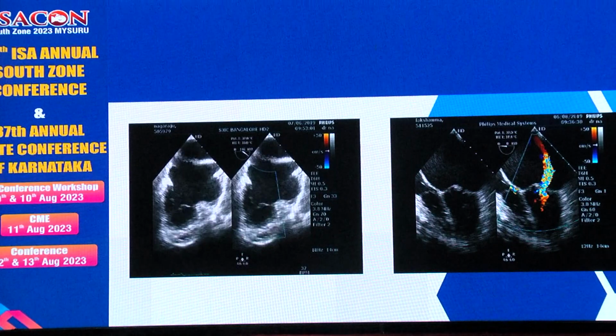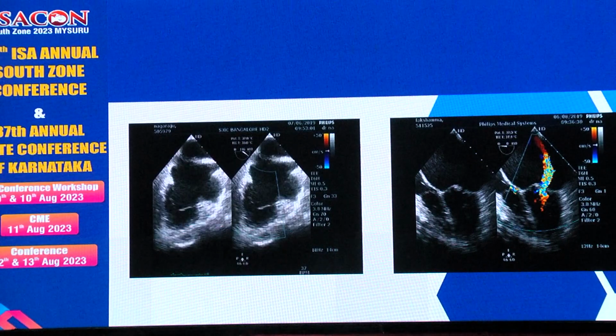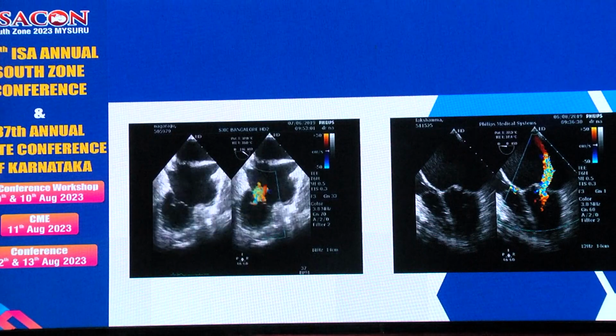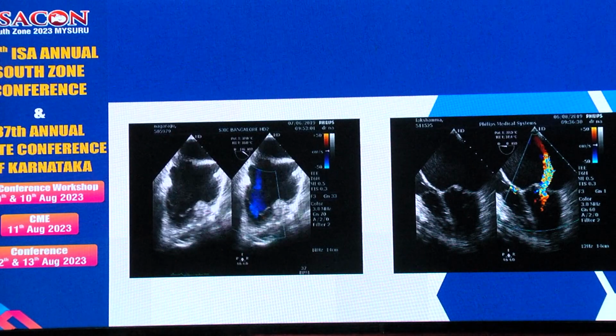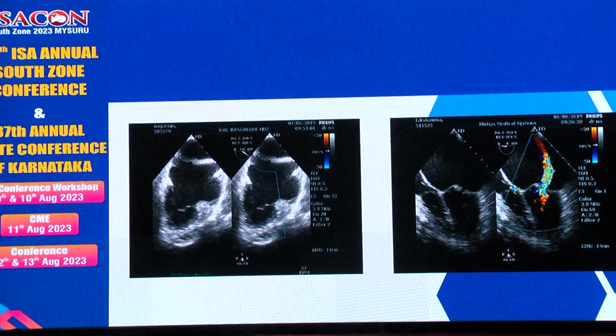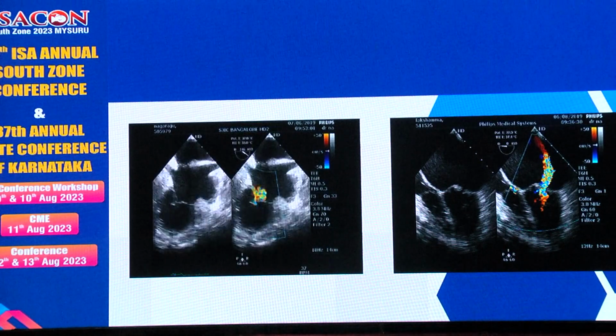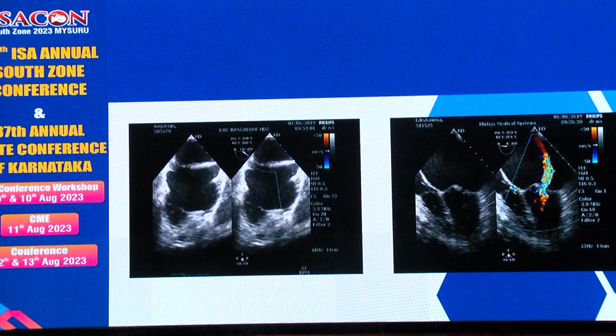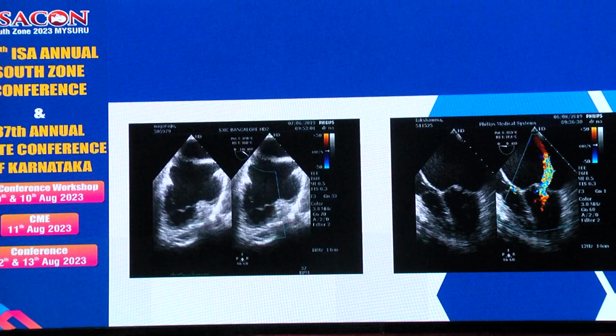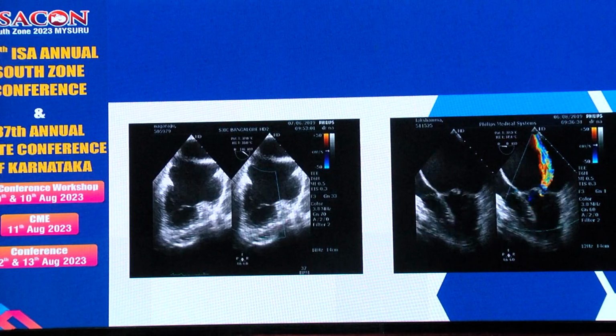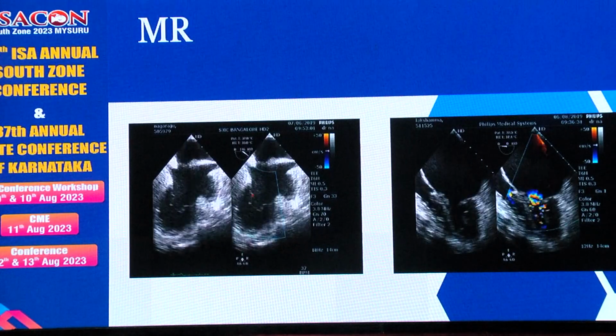The TR which was initially there, the TR is increased. And then the MR which was initially being noted, the MR is also increased. Now you give a shot of vasoconstrictors, the MR is actually increasing because you're increasing the SVR. So this is actually missed because you're not seeing the heart. So TE is actually important. Okay, I'll discuss the rescue TE later again. So this is a point to be noted.